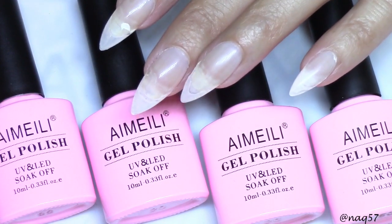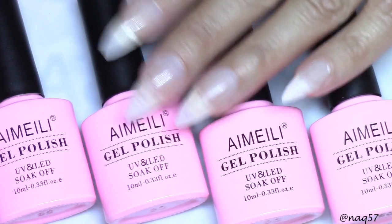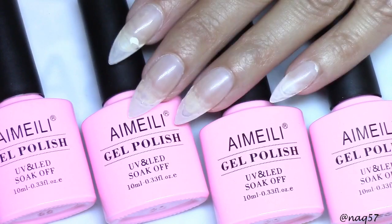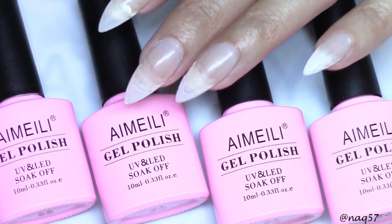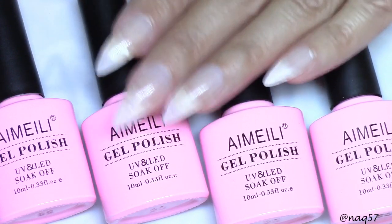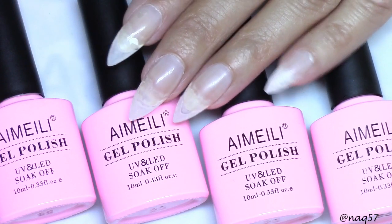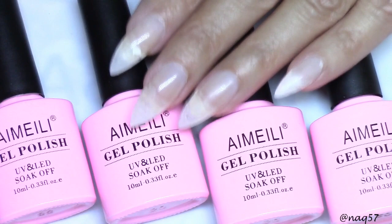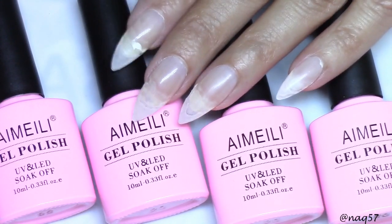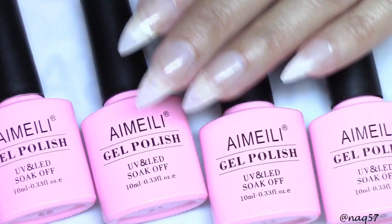And I currently have my Beauty Big Bang latex over them, so I can apply these gels, but then still be able to remove the polish and continue to keep using these tips for other swatches and other designs. But these are also here more like a temporary wear. It's something that I am experimenting with, and I will see how it goes, and then I will be sharing with you guys later on in a different video what it is that I did here. If you're interested, let me know.